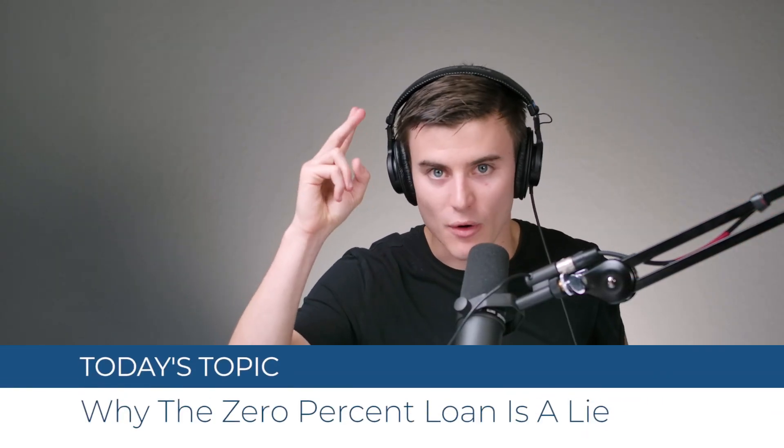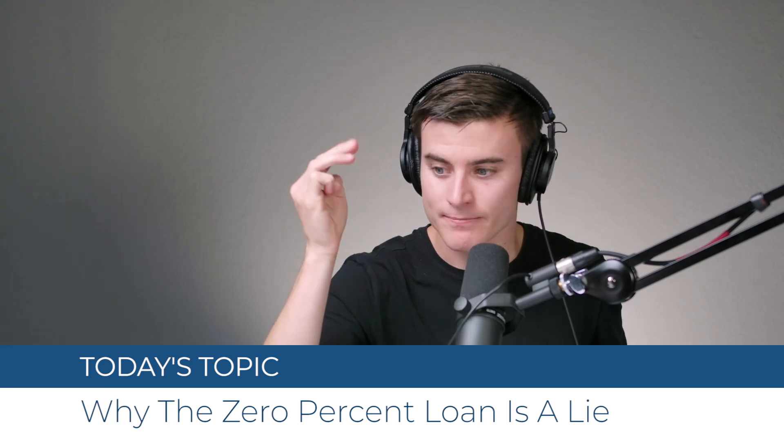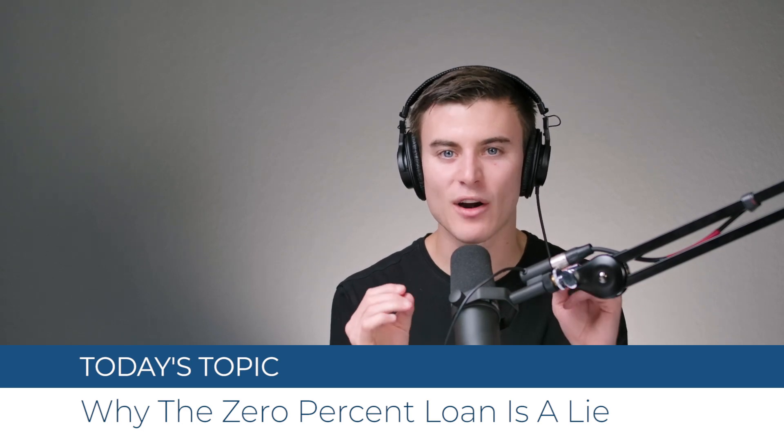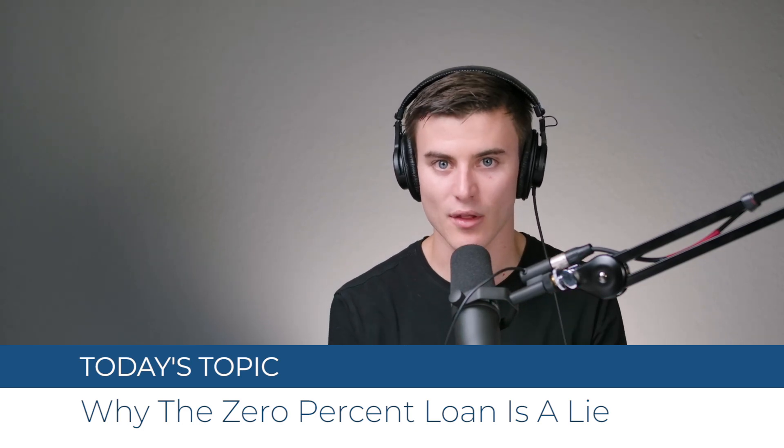Every decision you make, whether it's a car, a laptop, furniture, or a house, ask the question: if we truly want to get clear on what the actual rate of return is on the loan that we're paying, number one, we have to get the cheapest price and then we figure out the terms. When we combine those together, that's when math gets a little confusing and that's when you can manipulate things.